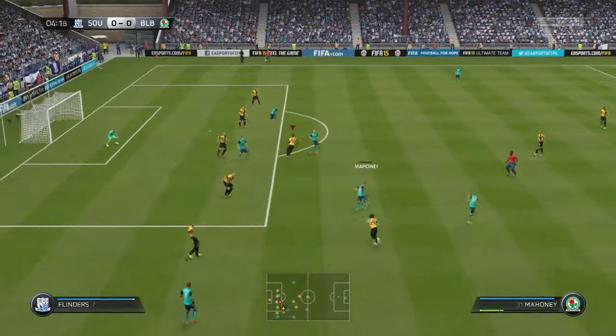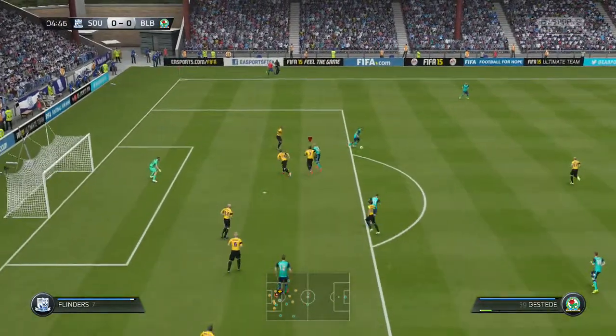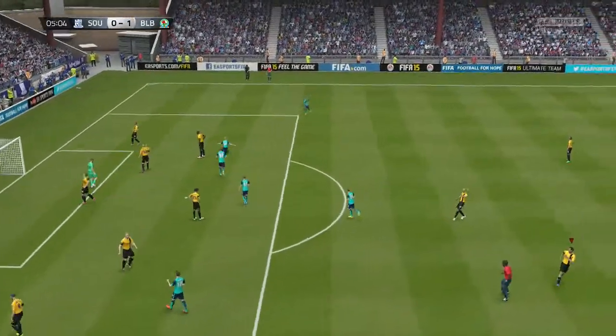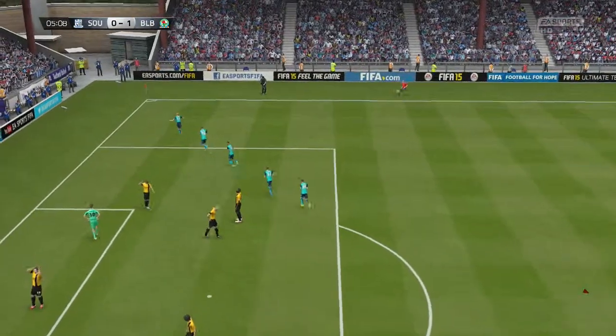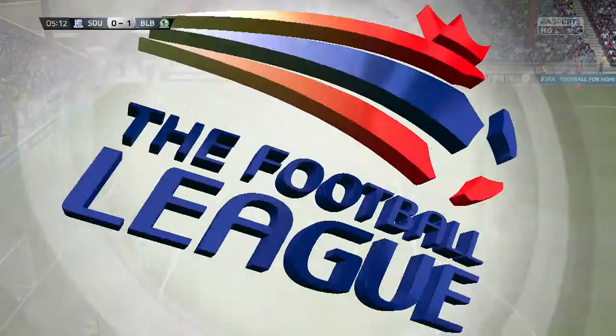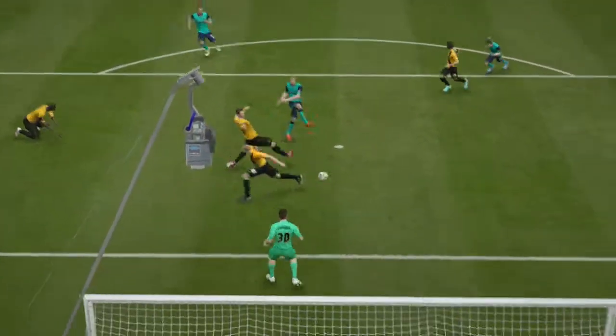Here are Blackburn then, looking dangerous from the start of this game. We haven't got the ball off them yet, and they've got the ball into the box with Rhodes, and we don't want him having the ball in the middle there, because he's deadly in front of goal. And he's just proved that right there. As Flinders takes a tumble in the box and gives him some space, he turns and shoots and pops it in the goal. 5 minutes gone. 1-0, Blackburn. Here we go then. Just too much space and he doesn't miss anything from there. Just gobbles it up.